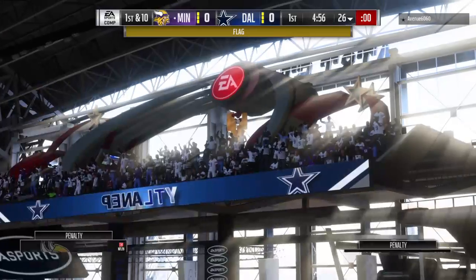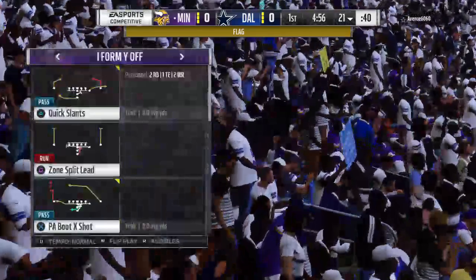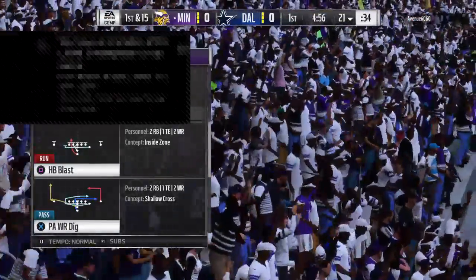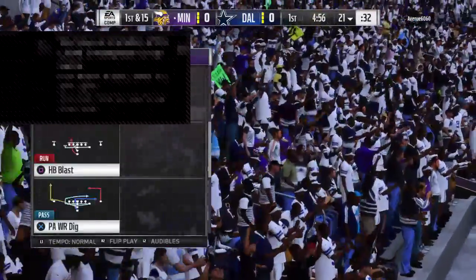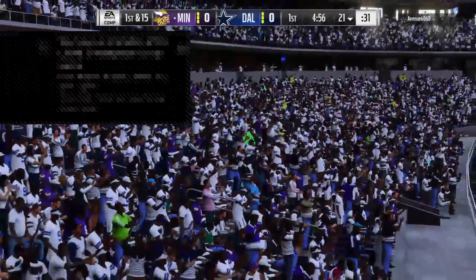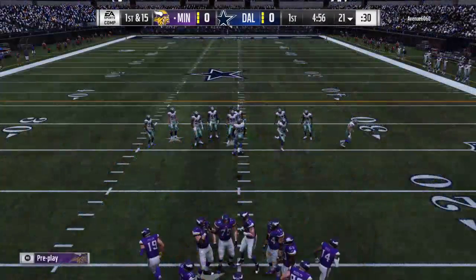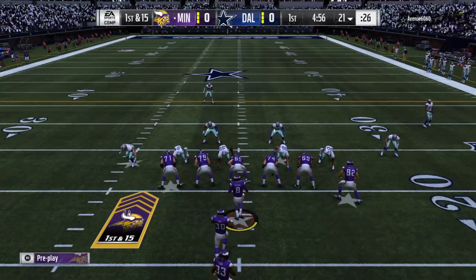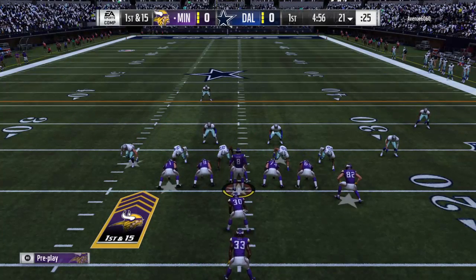Play clock down to 0, and this is not the way to start a drive. I guess they just didn't know where the play clock was. I think you're right about that because there were no hurried movements there, right? No up-tempo at all. Clock just ran out. I think he was as surprised as maybe his bench was. So a little bit of a stiffer challenge now, 1st and 15 following the delay of game.